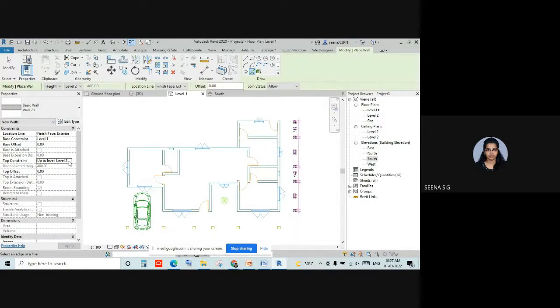After creating the levels, the base constraint of the first phase wall construction is the plinth level and the top constraint is the lintel bottom, as you know. Then choose the pick line option, and this is the location line. You can choose the wall center line or the finish face exterior option. Here I choose the finish face.